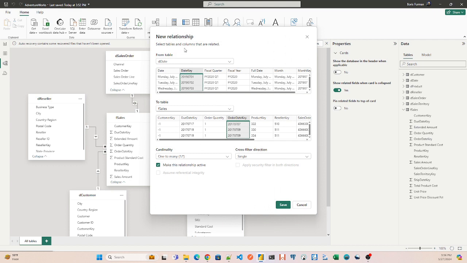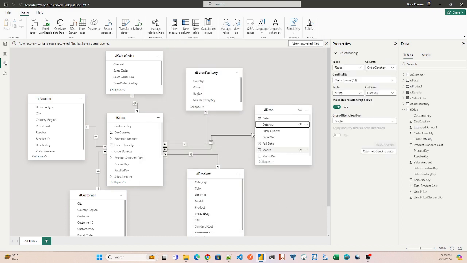It asks us what kind of relationship it is. I say, okay, make a relationship from date key to order date key, on D date to order date key in F sales. Cardinality is 1 to many, and cross filter direction is single. We're going to learn more later about filter directions and what it means for DAX. But for now, we just click save.